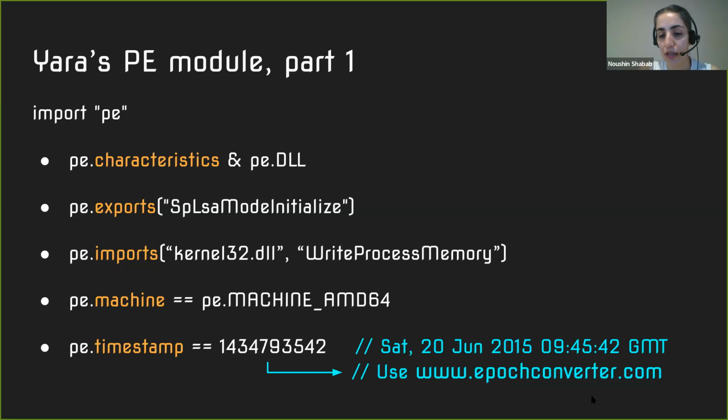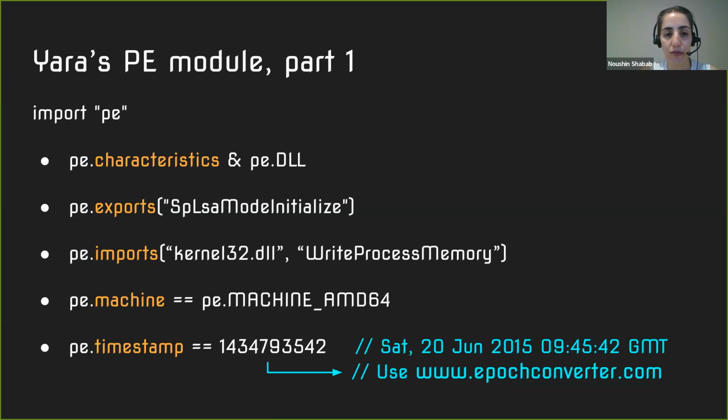Also, you can use the pe.timestamp to have a specific time. You can use this website that I put here, epoch converter, or any other online time converter that you find to convert this time to normal human readable time, or vice versa.